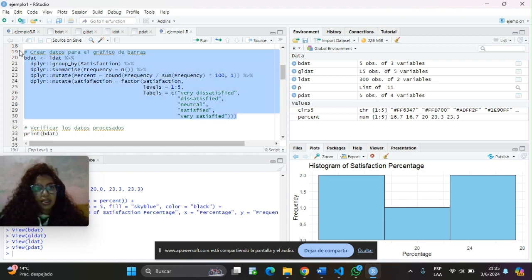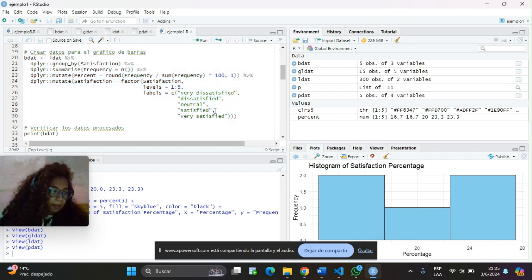They create data for the graphic: very dissatisfied, dissatisfied, neutral, satisfied, very satisfied. Here the pie chart is created using the graph labels, and converting the percent labels.